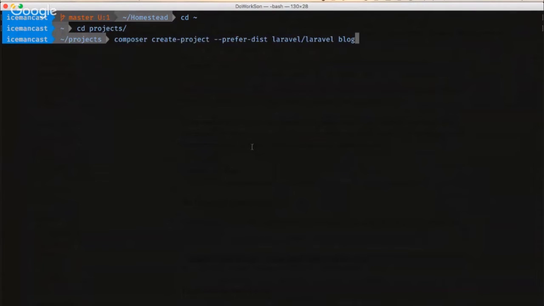Now, Composer is just a package system for PHP, if you're new to that. So from my home directory, I go to my projects directory. I'm just going to show you the command. You would run this, and then this would be whatever the name of the folder you want to create. So, folder name here. When you run it, it's going to pull from the web and download. While it's downloading, I'm going to talk to you about some of the other stuff we've got going on in Laravel.